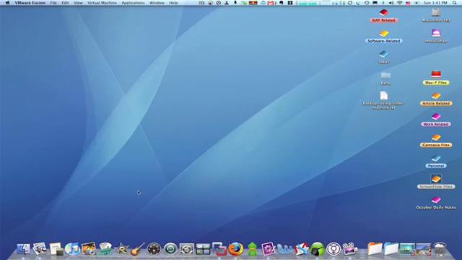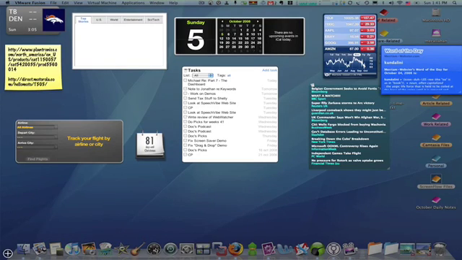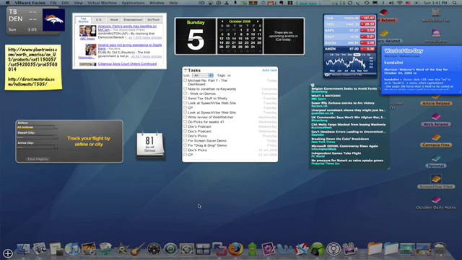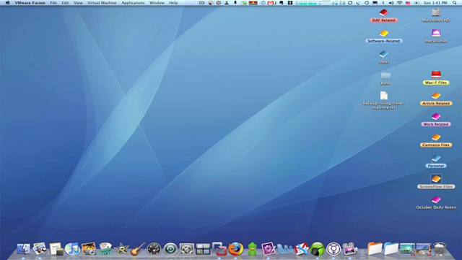Now, on the Mac, the dashboard can be activated in a variety of ways. One is to click on the icon that's in the dock, and to remove it, you can click on the same icon. By the same token, on newer Macs, you can press F4. Some older Macs use function F12.